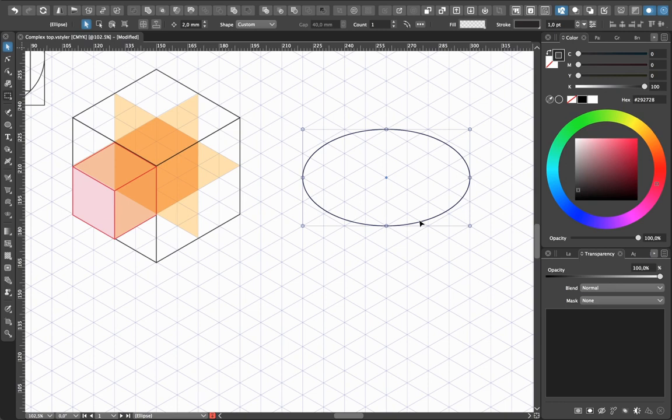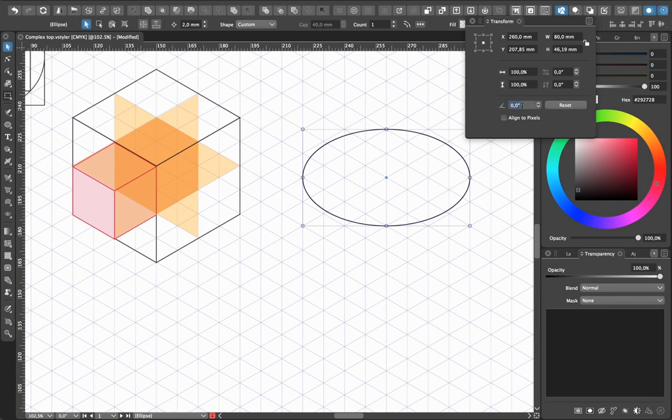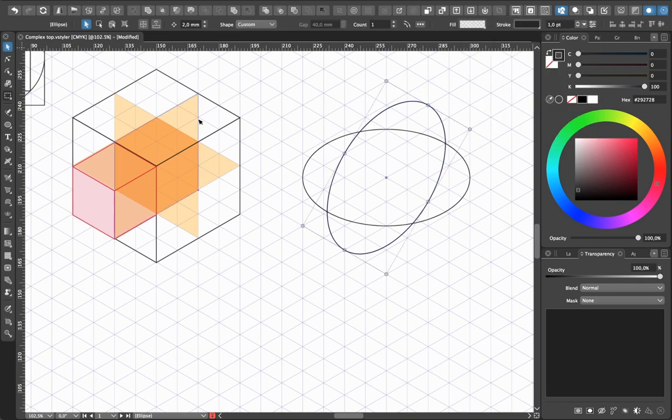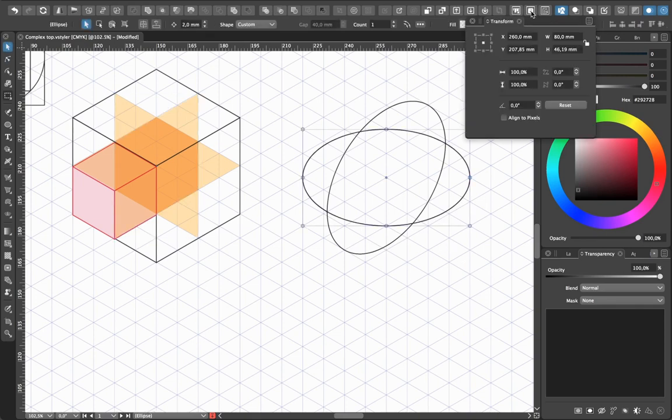I would just copy and paste, Command C, Command V, and this copy I will transform it by rotating it minus 120 degrees. And this ellipse is like this plane here. I paste again, Command V, I go to the transform panel, and this time I rotate 120 degrees.